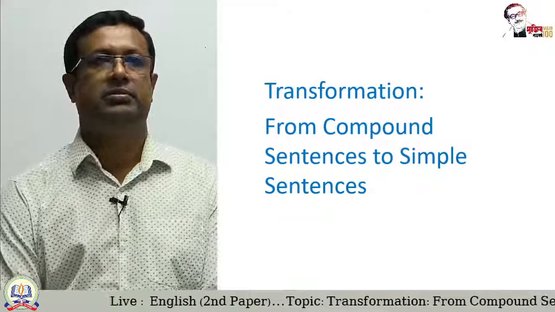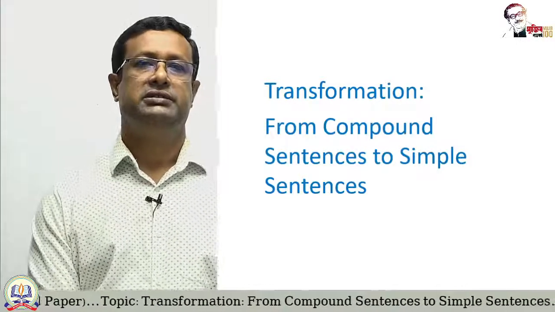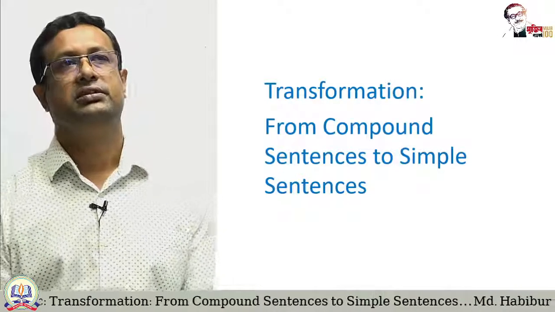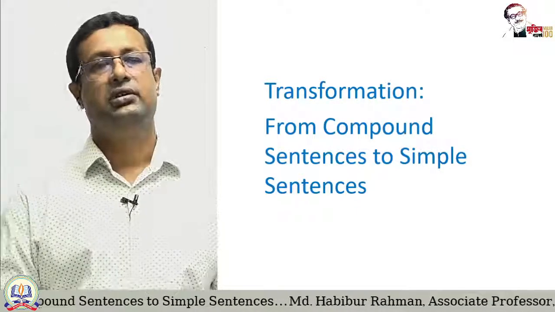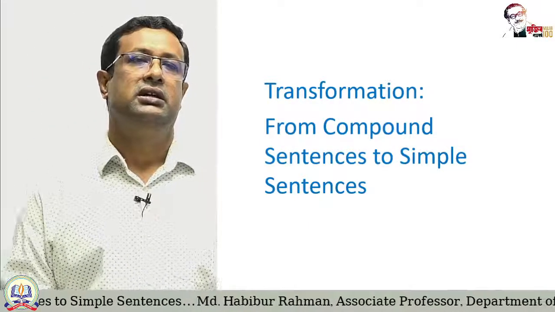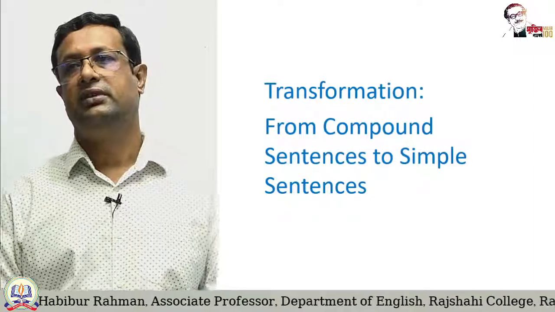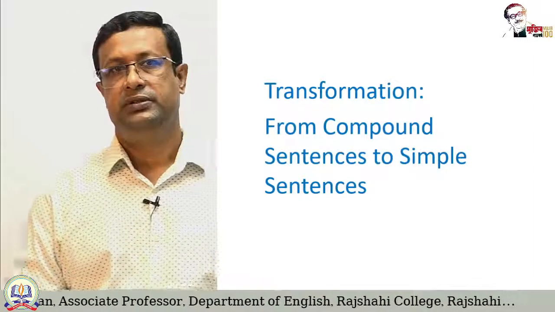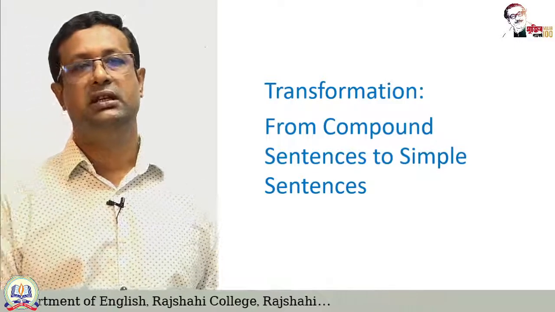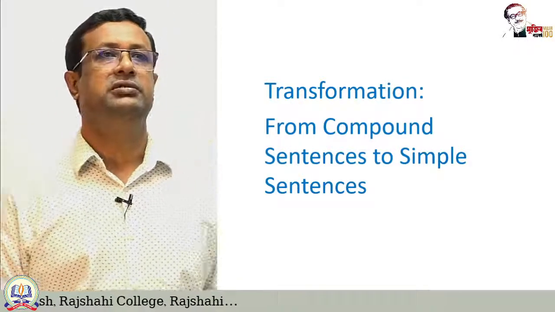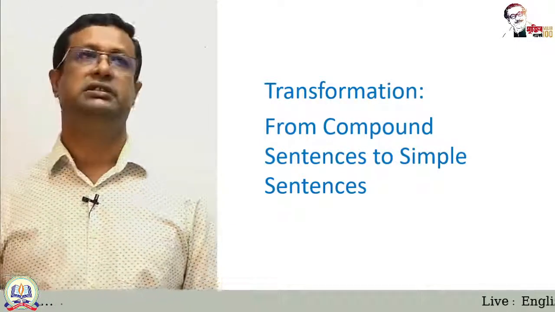You know the characteristics of compound sentences. There are two coordinating clauses in a compound sentence, and when we want to change any compound sentence, we will change a clause. We will eliminate a subject and a finite verb, or at least eliminate or change a finite verb, and we will totally eliminate a conjunction. That is, in a simple sentence, there will be a single clause, a subject and a finite verb, without any conjunction. Okay, now see how we can change sentences.